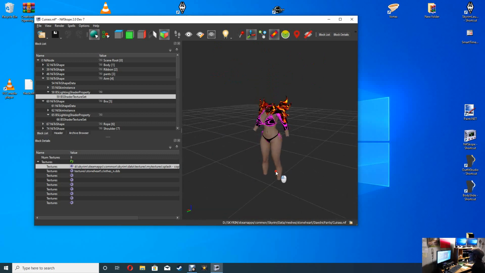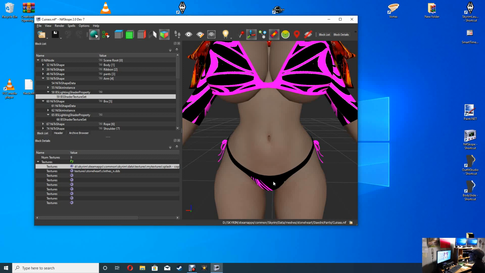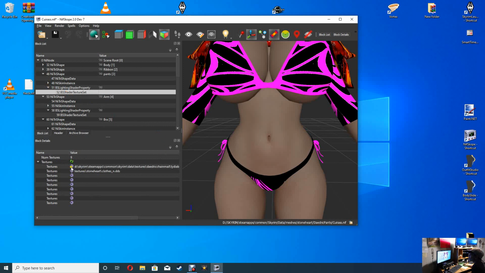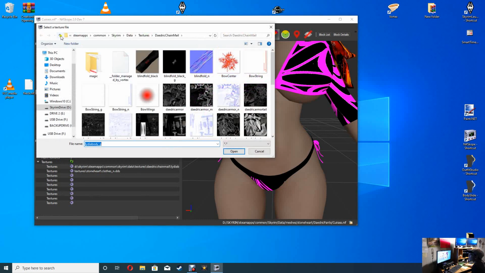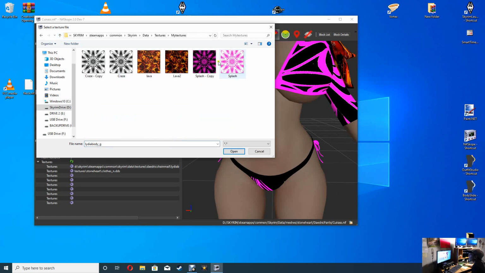I've got some different armor on there. Let's see what this does. Instead of that, we're going to go with my texture. Right there.